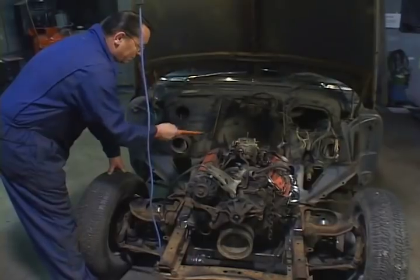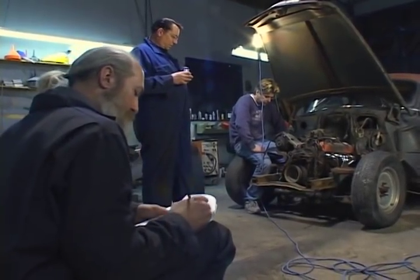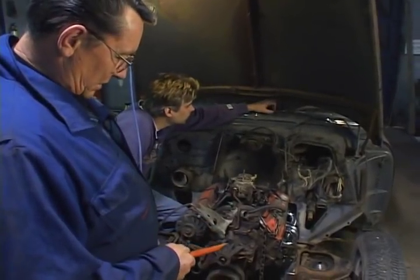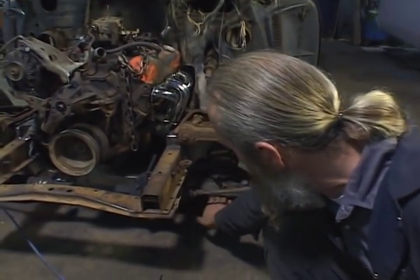Well, with every car that you do, every frame is never the same. So you have some cars that have narrow frames, some cars that have wide frames. When you're putting the motor in, it always stays the same size. Small block Chevys never change. So in the Chevy, it was a medium sized frame. So we had to do some figuring to get the motor, the exhaust, and the steering in the car, and the fuel pump. If you notice, this is perfectly straight.